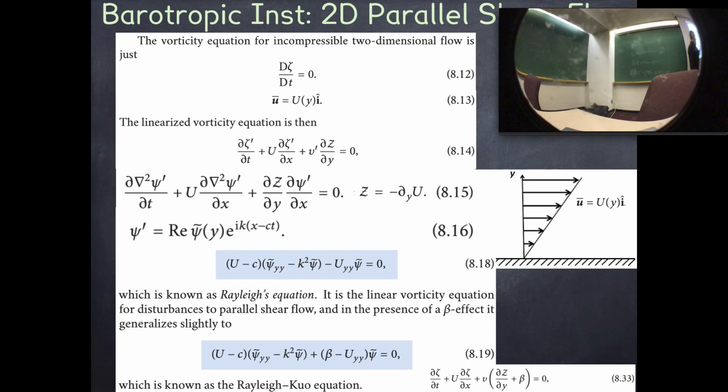And so then I would be solving this kind of a system with this and this. And I'd have to look for a balance between c and k that made this possible. And then that would give me a simple equation for the y dependence of the unstable mode, and I could solve it. So I have a dispersion relation that I'm looking for, and I've also still got to figure out what the y structure is. So if you give me a particular shear profile, I can continue pushing.